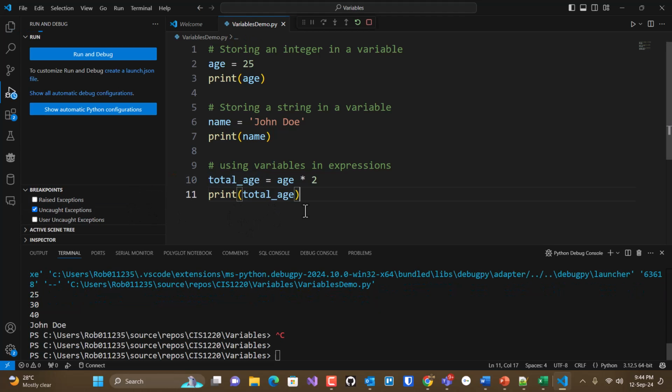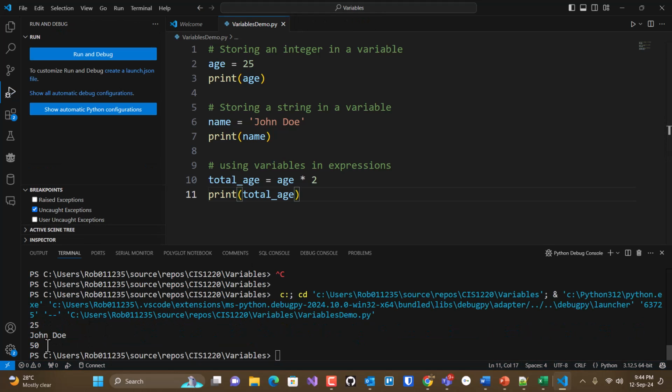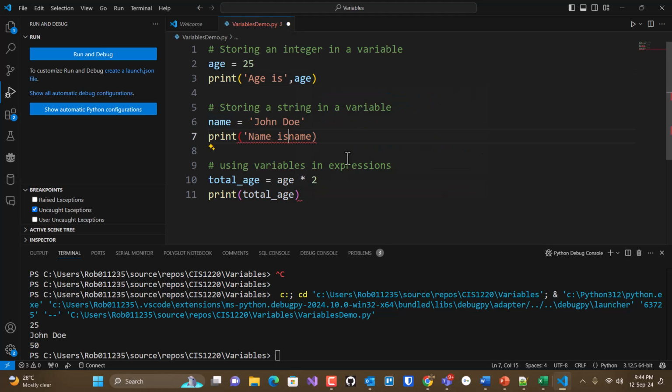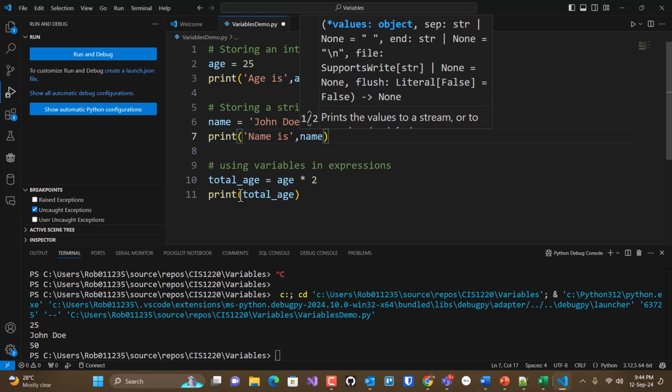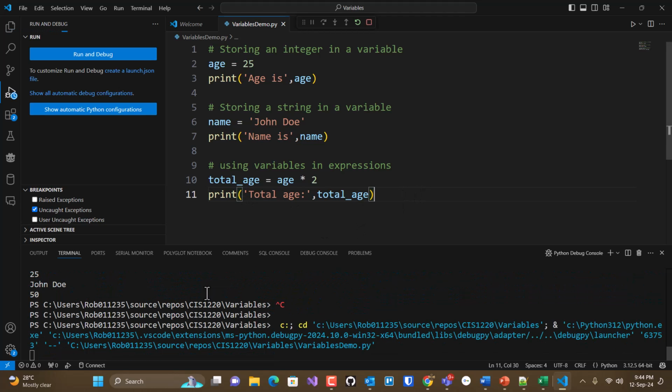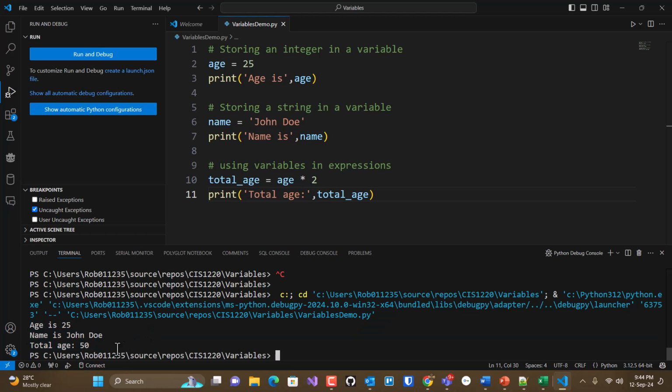So if I run this, we see the results. Now this is kind of hard to see what's happening. So what we can do is we can put some prompts in front of here and say age is, and we could put name is. We'll just put a string in front and it's separated by a comma, and you'll see that when you do that, it's much easier to read.